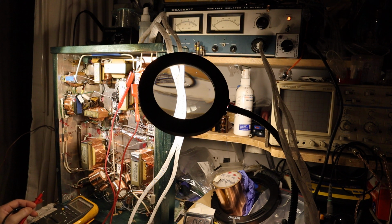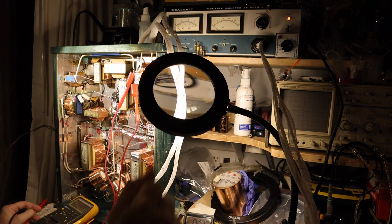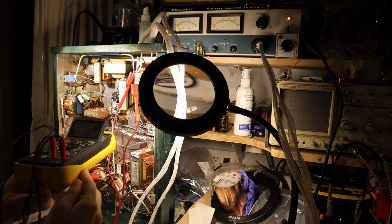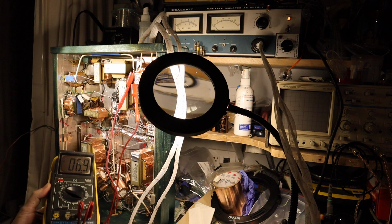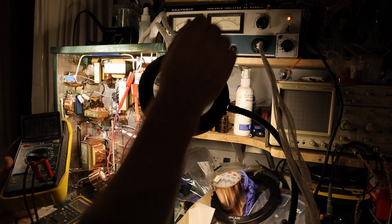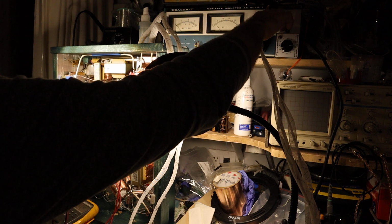Where is the short? Most likely you will find in most cases that you left a screwdriver there somewhere and that's doing the short. Usually that's what happens. So now I don't see any shorts at 5 volts, and you see the meter is showing about 5, and here I'm reading, if you can see, 6.9 volts, right? So now if I turn it higher, 10 volts, 20, let's go 30 volts.